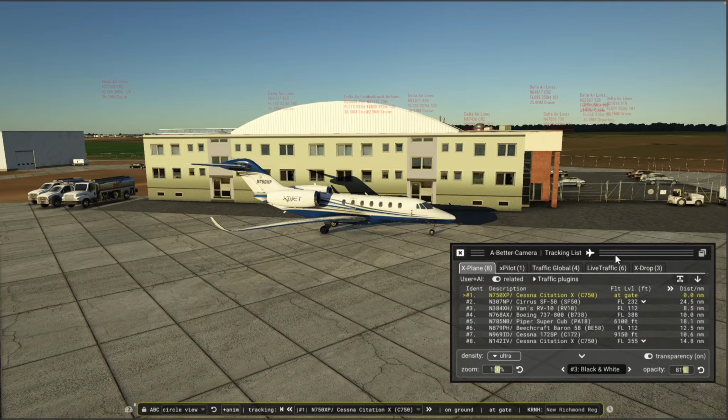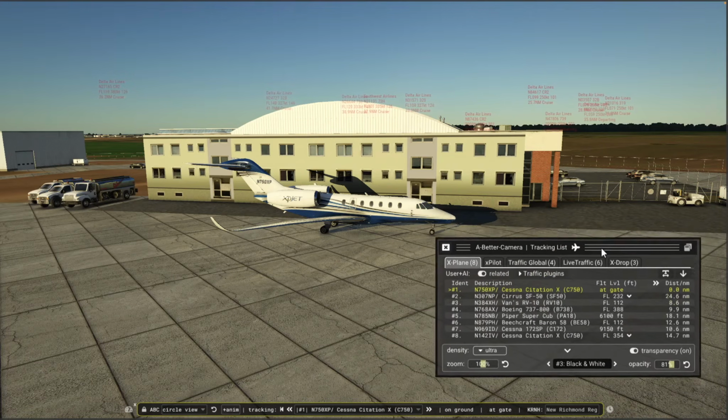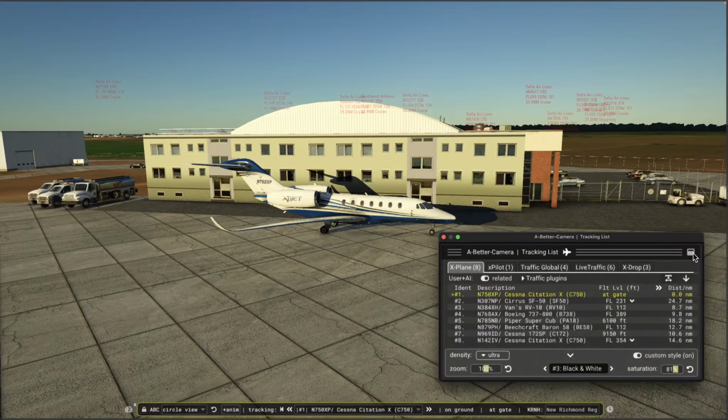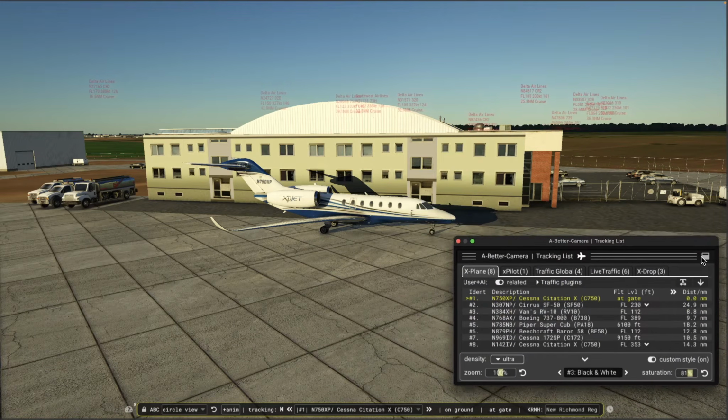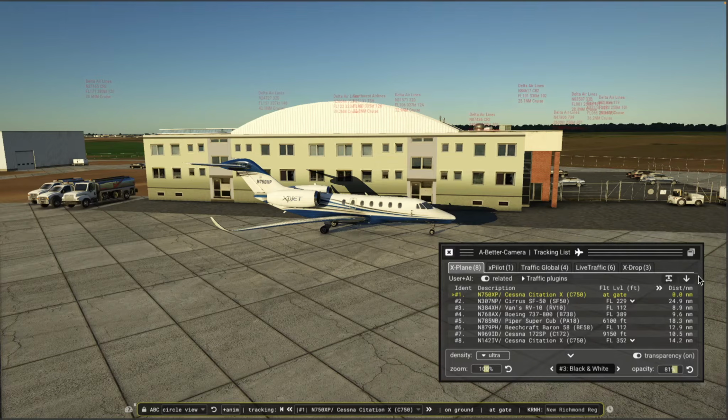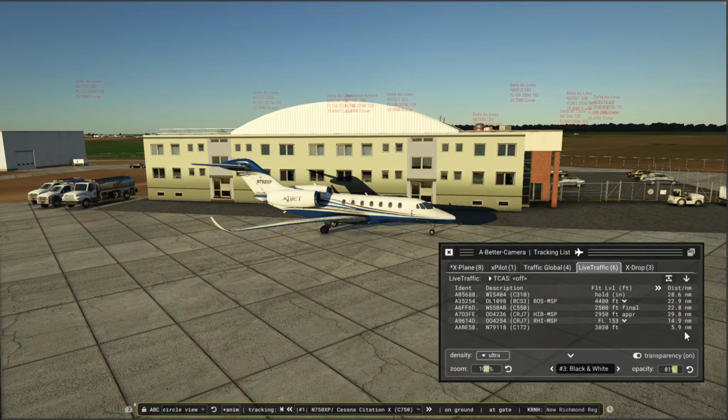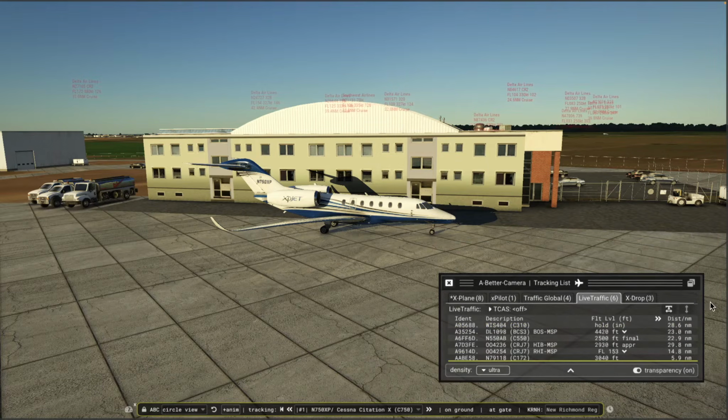You can also single left drag from here, and you can turn a window into a popped out OS window. I'm on a Mac, so that's a Mac window. This little thing will resize the windows. So let's go over here to, let's say, live traffic. There are only 5-6 targets, so if I do this, it'll resize the window. It's not perfect because we scaled the density, but when you have the default density, it works perfectly.